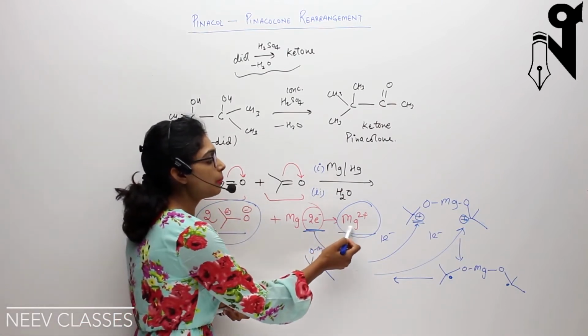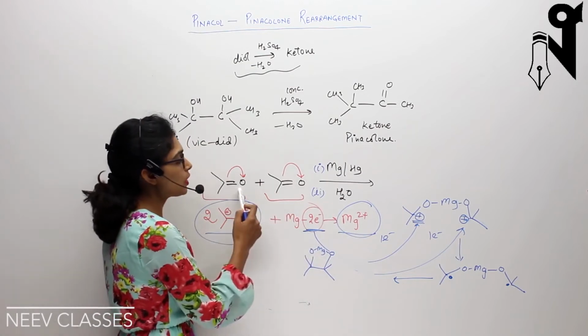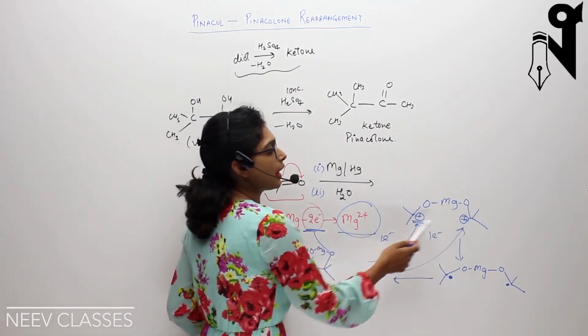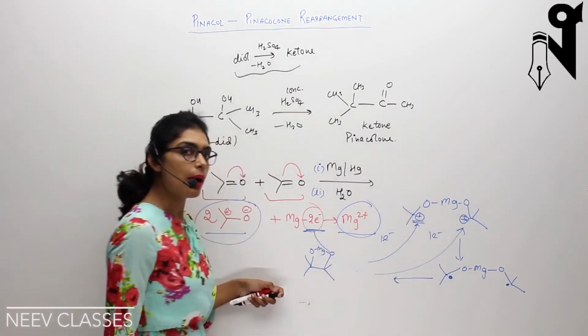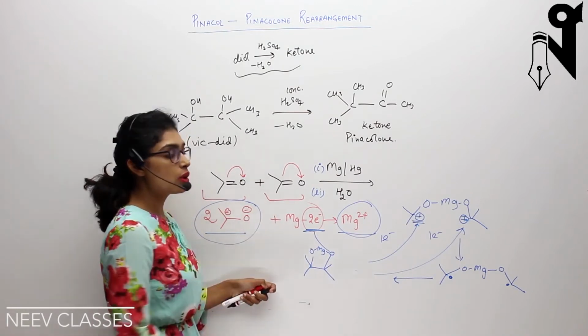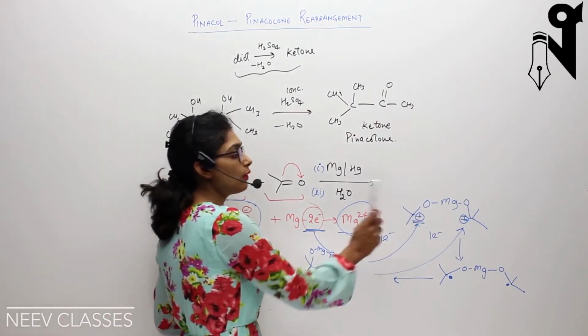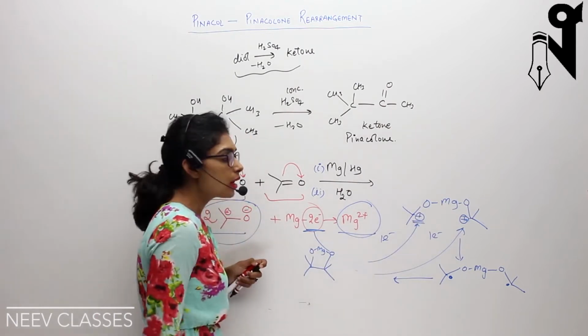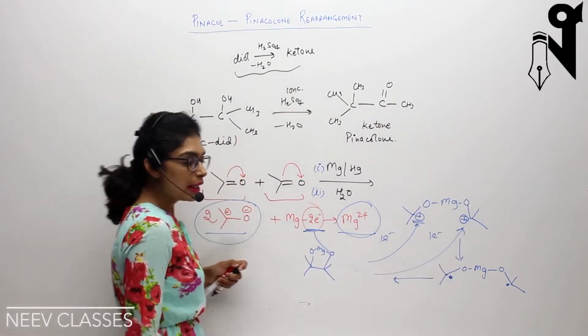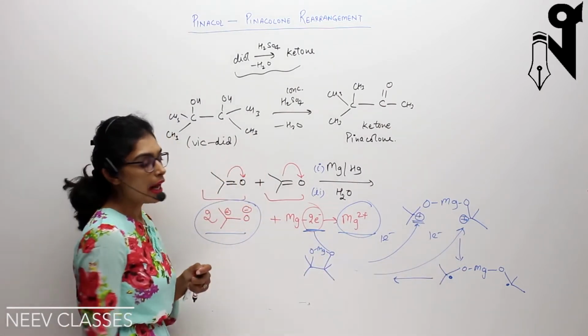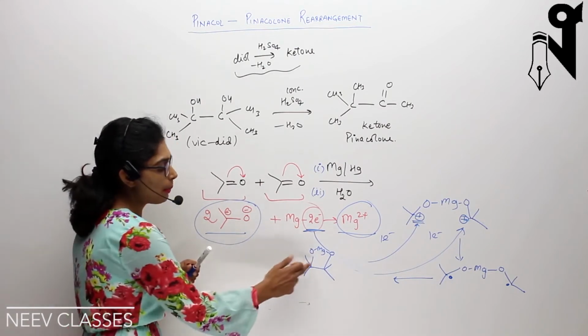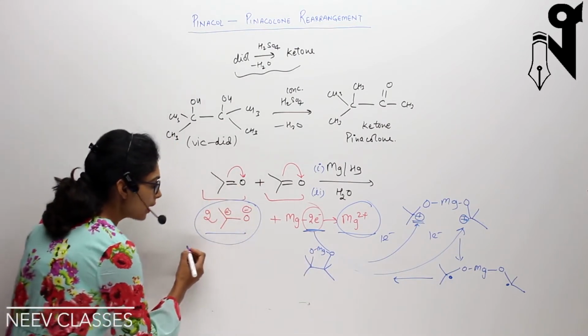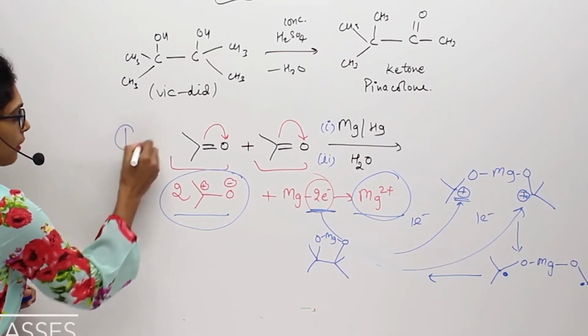So O will receive delta negative or will start becoming negative, and Mg will attack on it by losing its electron. Mg will be in Mg2 plus state, so two species will get attached like this, and the other two carbons will have a carbocation formed on them. Now of the two electrons lost by magnesium, one electron will go to this carbon and one electron will go to the other carbon, forming the radical over here. Next step, the radicals will combine and form a bond between one carbon and the other carbon.